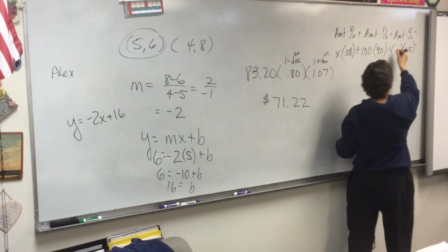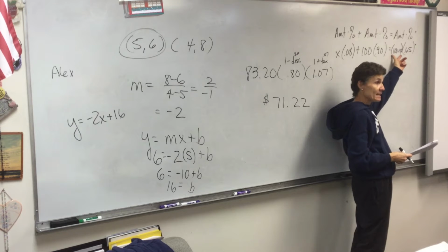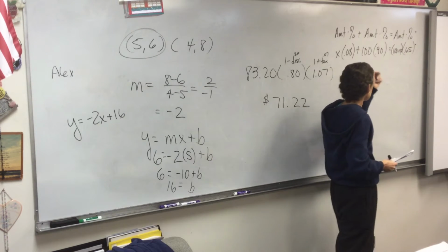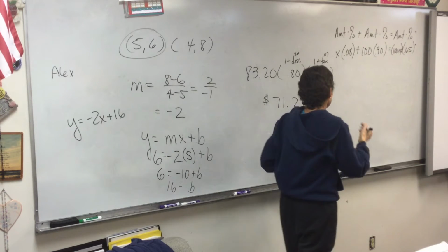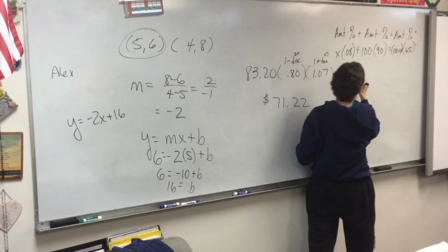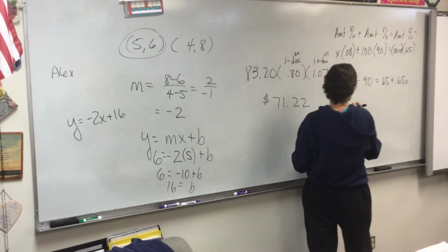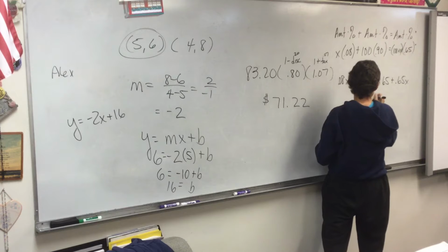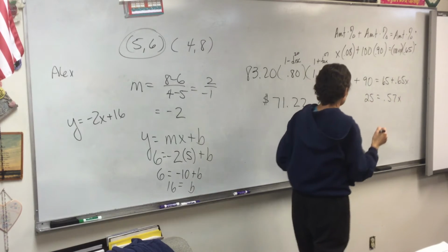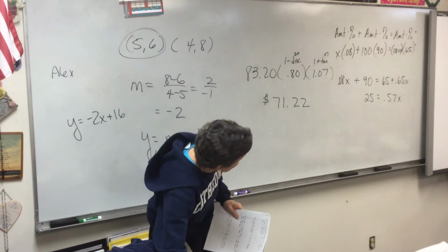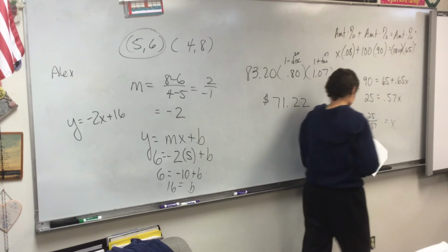100 plus x. Your empty space, for lack of a better word, the empty parentheses will either be here, 100 plus x, or in some problems it's here, which would be 100 minus x. Now we just go solve it. So 0.08x plus 90 equals 65 plus 0.65x. You have a calculator, so you can be using your calculator. Hopefully I subtracted right. And then x is going to equal 25 over 0.57.